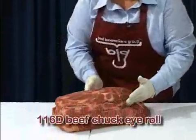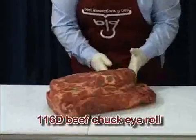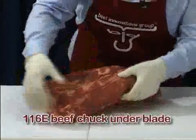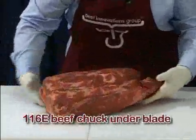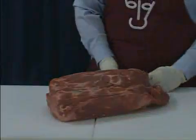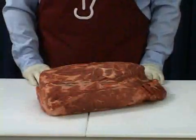Now we'll need to separate this into two unique subprimals: the 116D beef chuck eye roll, which is going to be this top portion, and it's going to run all the way back towards the neck. Once we remove that, we will expose the 116E, which is the underblade portion that rests underneath the shoulder blade on the chuck. Let's start by adding value to the chuck roll.